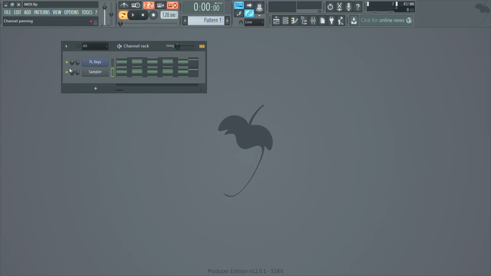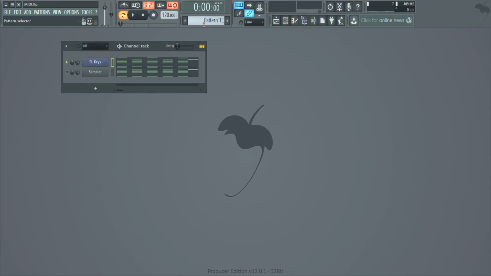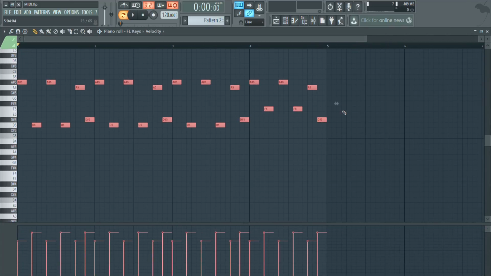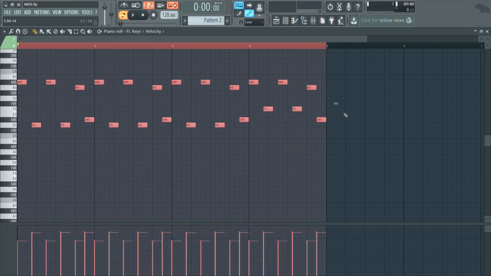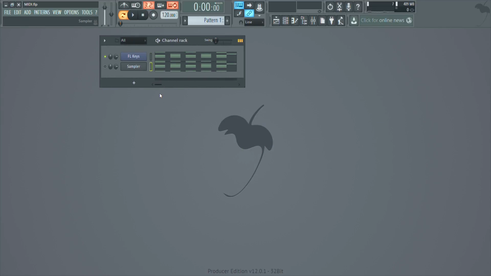What you could do is the same thing, but this time you just Control left click and select this part here and then save it as a MIDI file, or you can just Control C that and go to another pattern and paste it there. Those are two methods you can try, and one of the coolest and fastest methods you can do is using the macro.